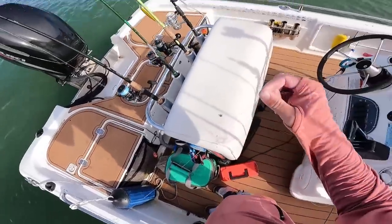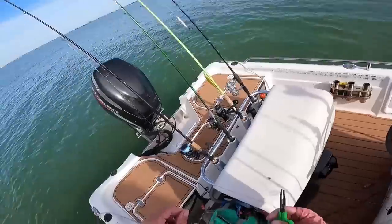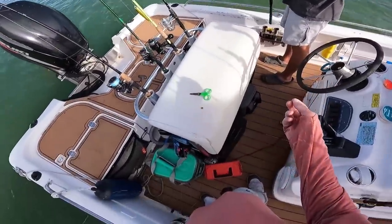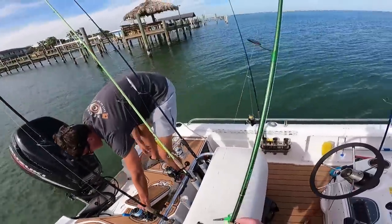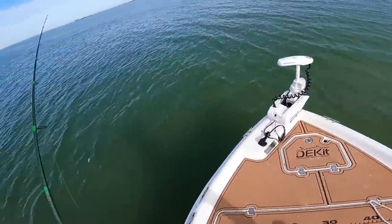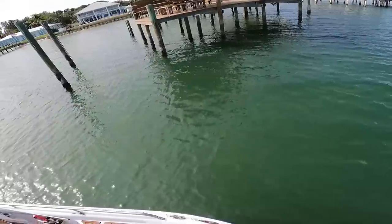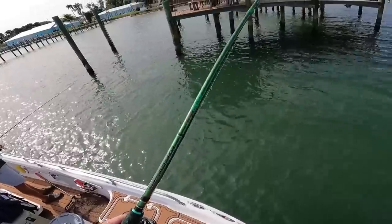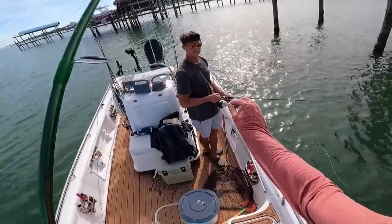Could have been a jack or a bluefish. Just tell yourself it's a bluefish. It's a clean cut — it didn't get me off in the structure, it got me through the teeth. Yeah, it definitely looks more like a cut. I'm going to try a little swim bait now. Fish on again — I think it's a bluefish. That's probably what had my mullet. Kind of felt like a bluefish, and there it goes — cut me off again. Very similar cut, you can kind of see it.